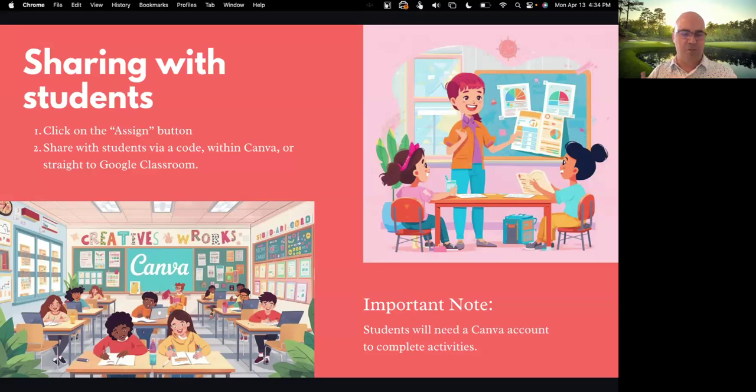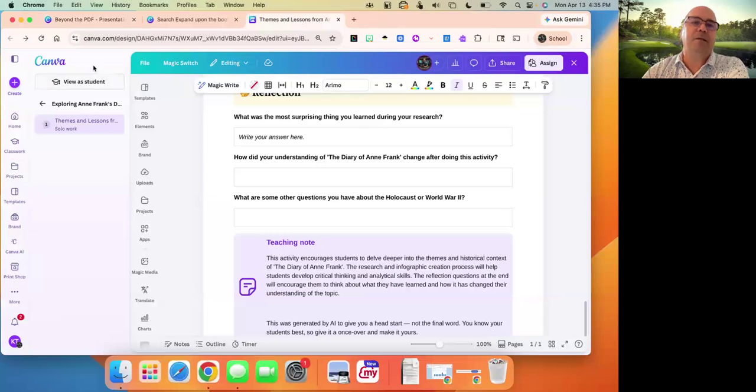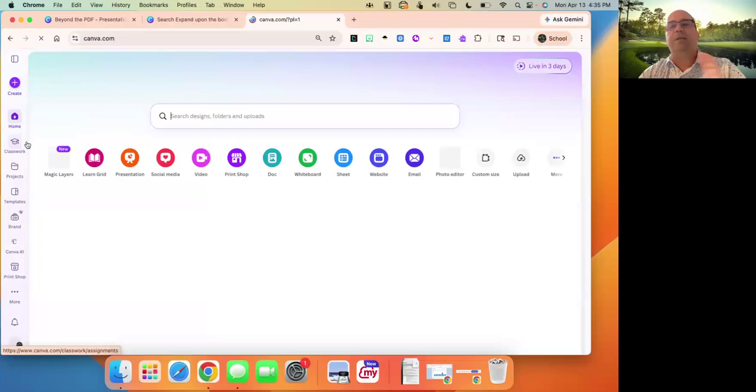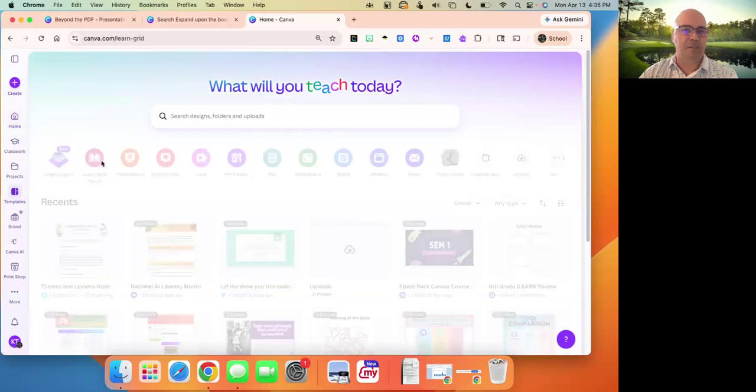We set it up so the students are all rostered through Clever, and we set up Canva through Clever. So the kids just go to clever.com, sign in, boom. They get to go right into Canva, and they get to use all the pro features as well. Okay. So I highly recommend a couple of things. Number one, get into Canva, get your educator account, get in here and check out some of the lessons.